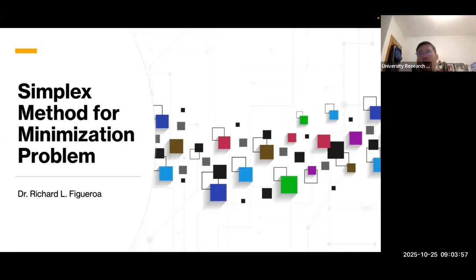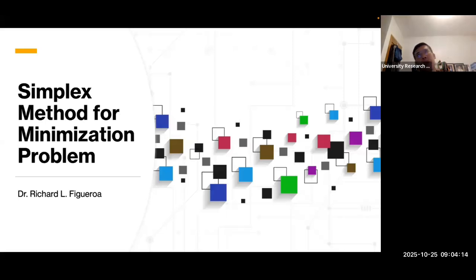For every greater than or equal to constraint, we introduce an artificial variable together with a surplus variable. That's the difference of the big M method.